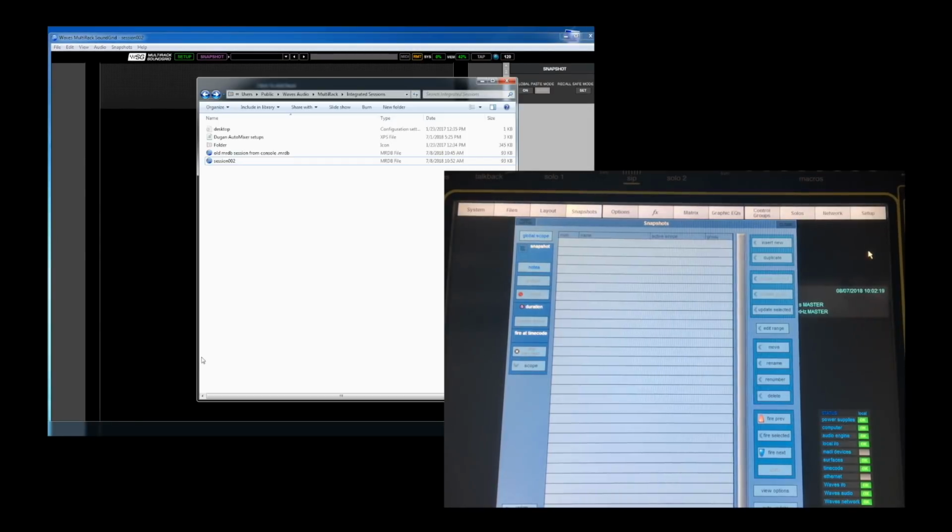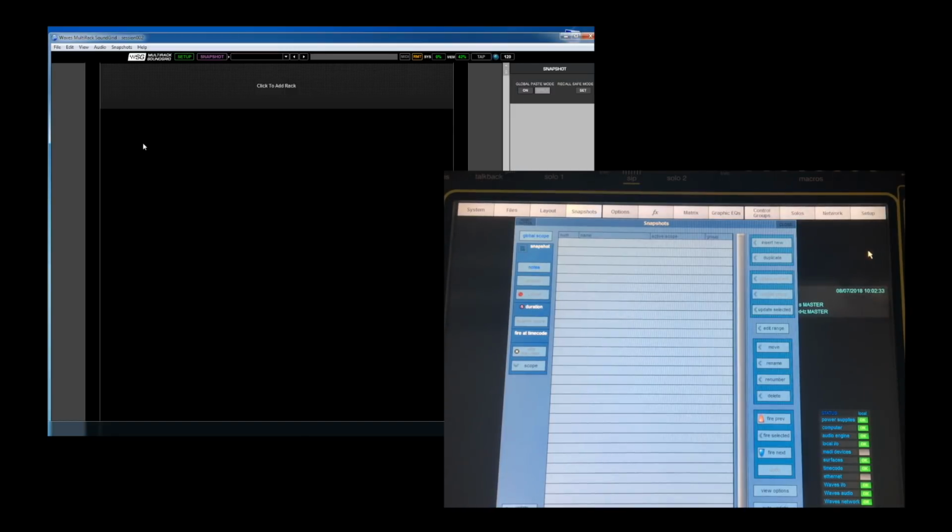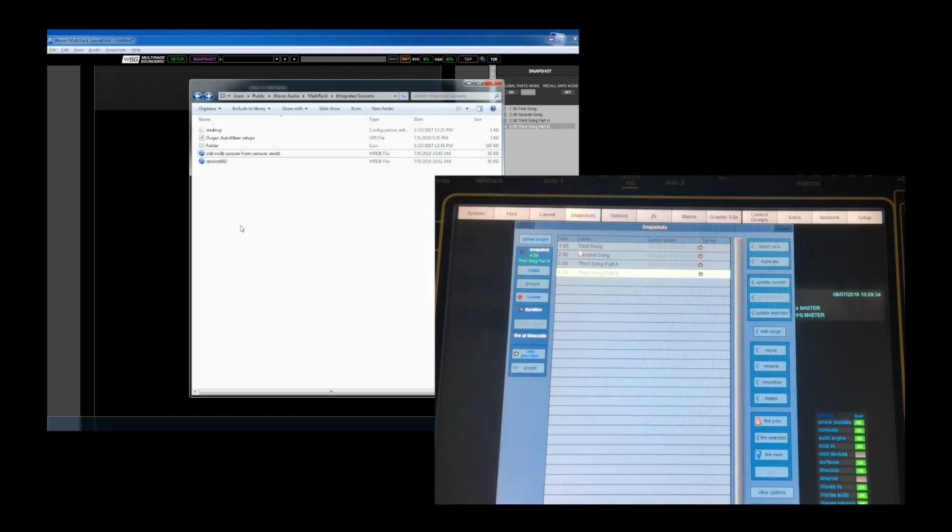If you've already been working with MultiRack on this console in the previous version and have sessions that you'd like to keep, you'll need to copy the MultiRack session files from the console computer to the integrated session folders on the MultiRack computer. When you next launch MultiRack, the computers will sync. You'll only need to do this once. If the session includes snapshots, an additional step is required so they can correspond with the console.